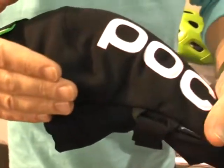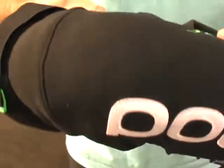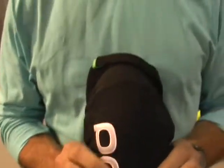We also make the knee protector with a similar construction. Very good wrap around the knee. Good VPD protection on the side of the knee, which is really important for frame bashes and so on. On the center part here it's quite thick material that really absorbs a lot of energy.